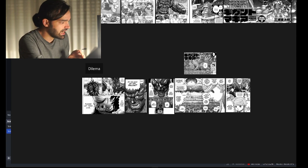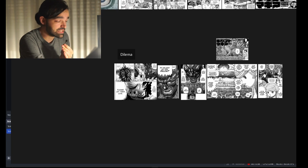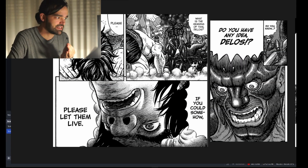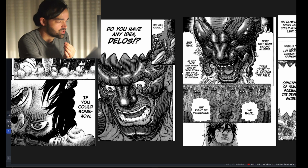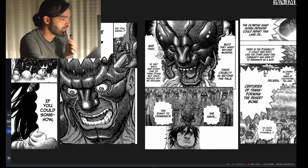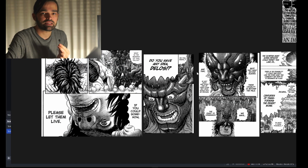In the end, the titan is defeated, and the Human Empire tries to run away from the Scarabaei, who are trying to hunt them down and kill the rest of them. But Delos kicks in and tries to stop the Scarabaei from basically murdering all of the Human Empire, and asks them to forgive them. Obun, one of the main characters of the show, is mad at him, with good reason, and the Scarabai leader is also completely mad and can't understand the thought process of Delos requesting this from them.